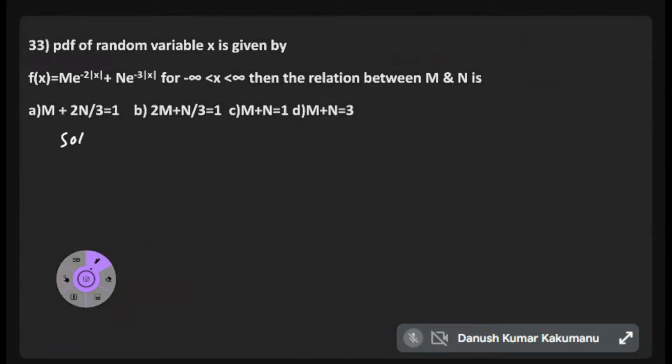Yeah. See here, all of you observe here. What is the logic we are to apply? Last question, no confusion, na? Integration only. Integration, substitution of the limits, you are familiar, na?